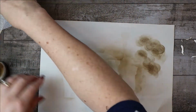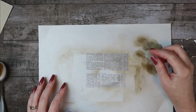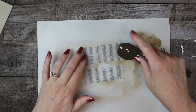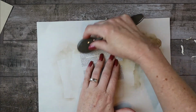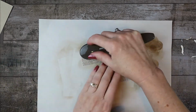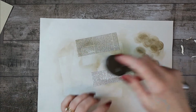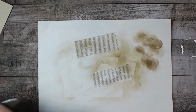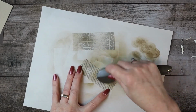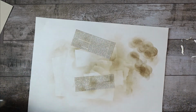All right, now let's get to the Designer Series Vellum. They do have words on them, and we're going to rough it up the same way using the blending brush. We're not going to tear it, but we're going to make sure that if it was an old newspaper clipping, there would not be any white left. It would all be yellowed. So we're going to make sure that we've got coverage over the whole thing, and that it's colored differently. All right, I think I've got good coverage.